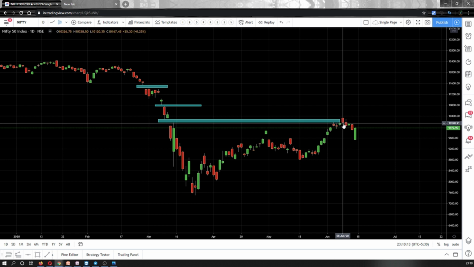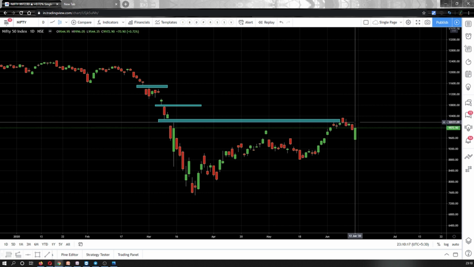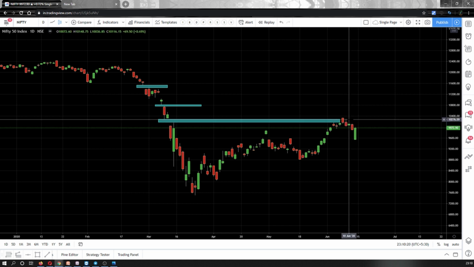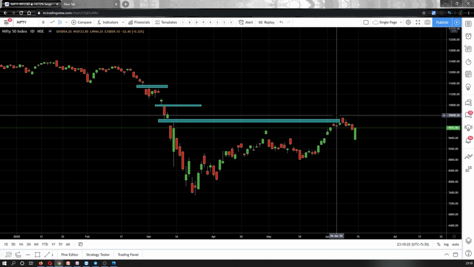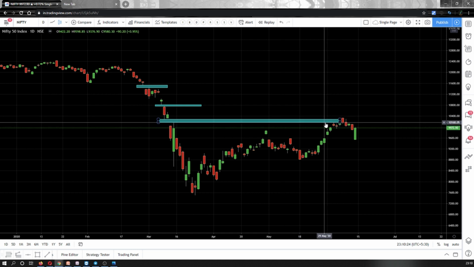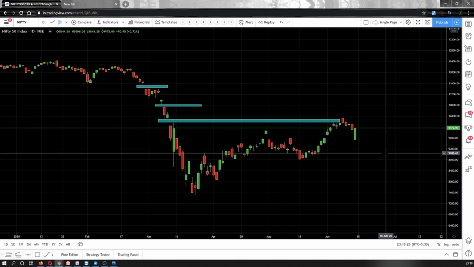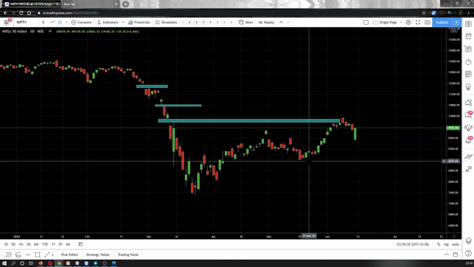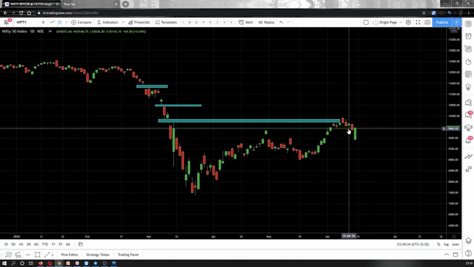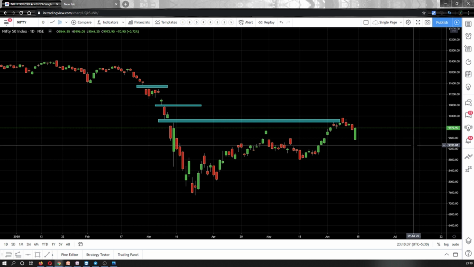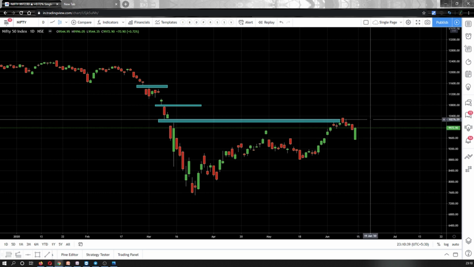And when do we know that this particular gap is being filled? We will know that when Nifty's price closes above this gap, above this blue zone that you see. Okay, so as of now, if you ask me what about Nifty, well, we cannot really say what's going to happen here. It might fall here. This would be the next support. It might fall, it might go sideways, or it may try hitting the resistance again.